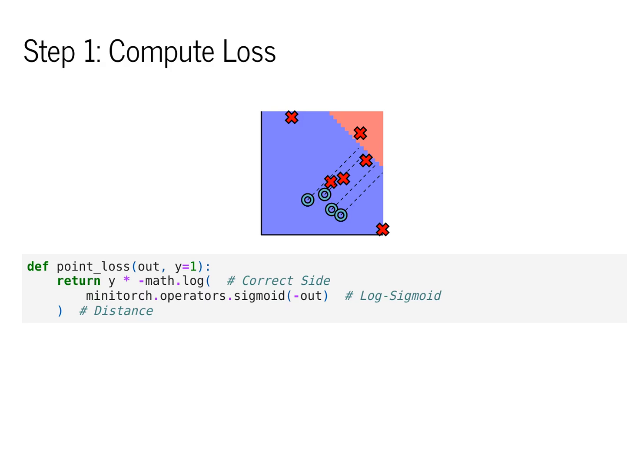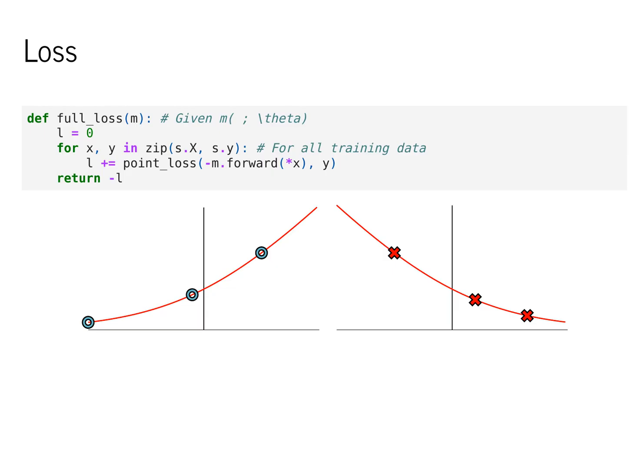Following our formula, the first step will be to compute the loss. So let's say our parameters have led us to the following model. We can see that many of the points are on the wrong side of the decision boundary. We need to compute the loss in practice to see how well we're doing. In this particular example, we first need to compute how far each of these points are and take into account what their true label should be. We do this for each of the points. In this example here, I am showing a log sigmoid loss. And so we take a little bit of loss from all of the red points and all of the blue points, either way, depending on which side of the line they are.